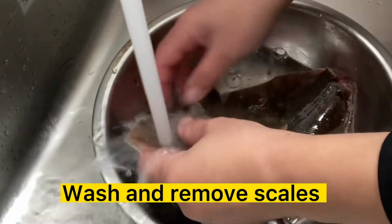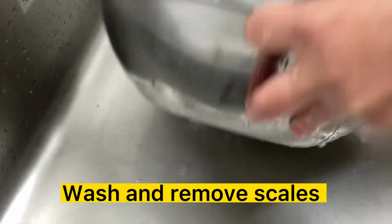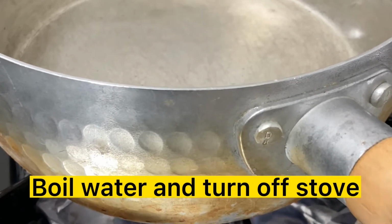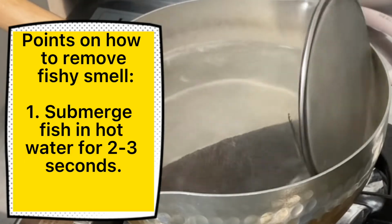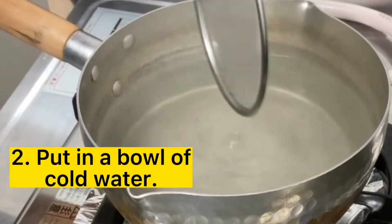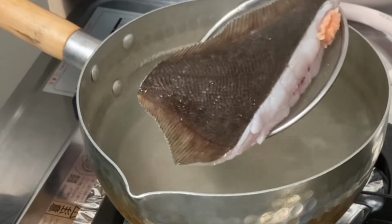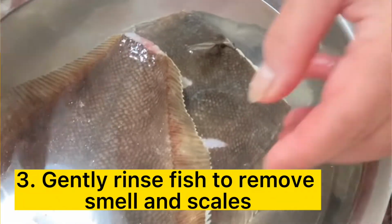Wash the fish and remove scales. Here are the points on how to remove fishy smell. First, submerge fish in hot water for 2 to 3 seconds. Second, put fish in a bowl of cold water. Third, gently rinse the fish to remove smell and scales.